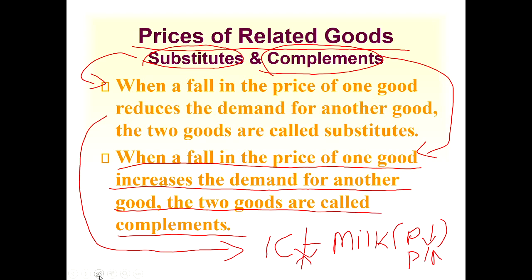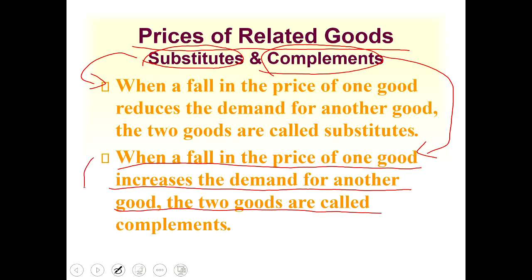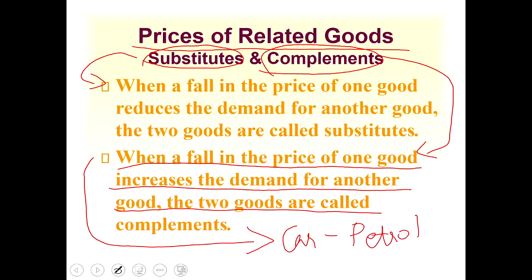And now we will discuss the complements. Let me erase this first. All right. So now we will discuss the case of complements. In the case of complements, the two complements that you can understand easily are a car and petrol. So if the price of cars increases, then people will purchase fewer cars. And due to that, the demand for petrol would decrease, right? And at the same time, if the price of cars decreases, then people will purchase more cars and the demand for petrol will increase. So these are complements.